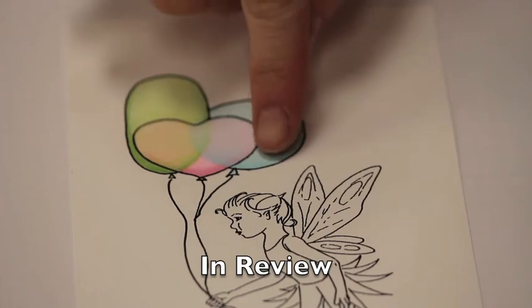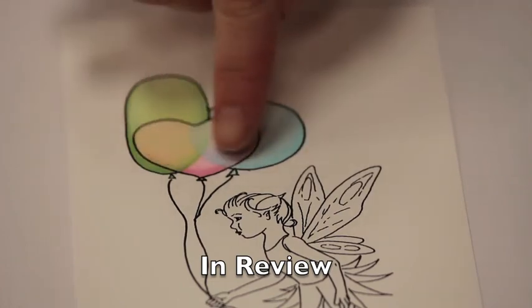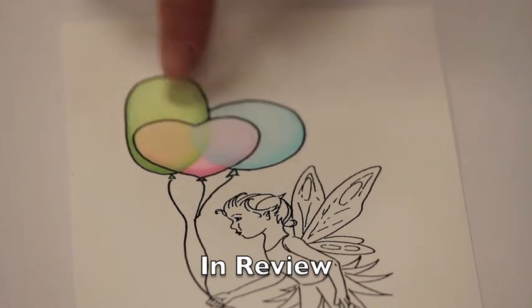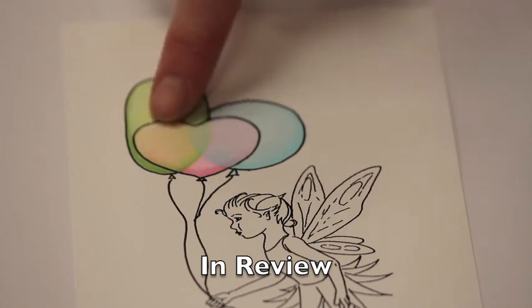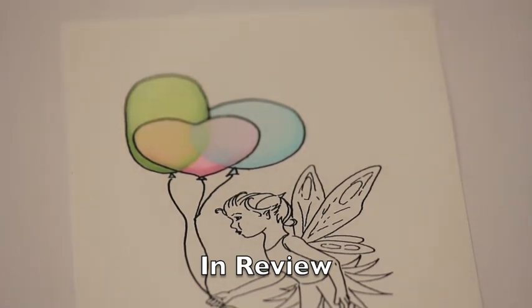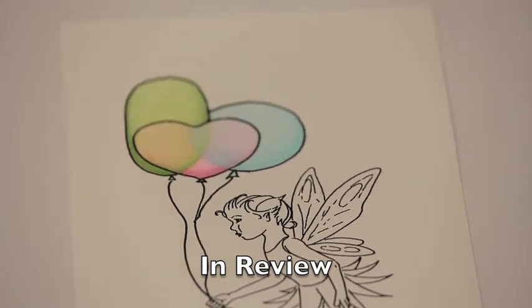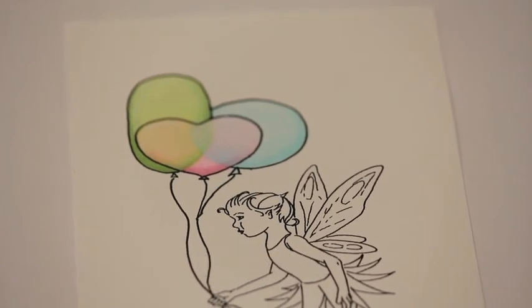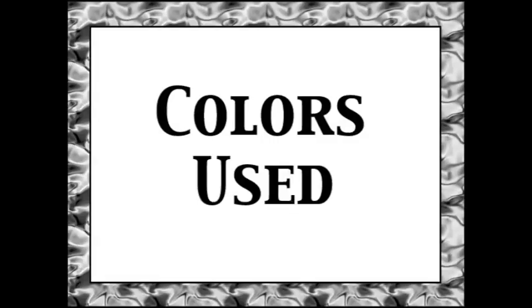And then we also shade along the edges to give the illusion of shape, and also that will peek through the other balloons as well. And then we use our colorless blender as our highlights at the top here, where our light source is bouncing off of that rubberized material that those balloons are made out of. You can use a variety of colors of Copic markers for your balloons.